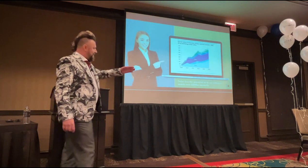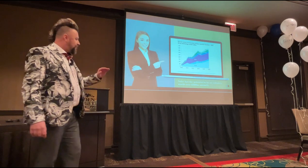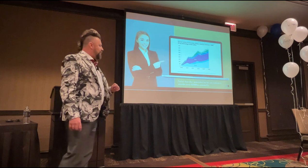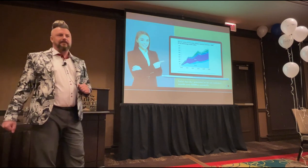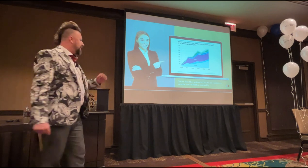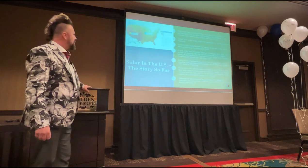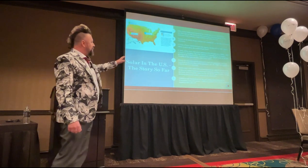The solar industry as a whole, so we're not talking solar cleaning, will very soon be worth over £350 billion annually. So there's massive money kicking about in this industry, huge money. And we would like to get as much of that as we can over the next 20, 30 years. So I'm going to whiz through this.